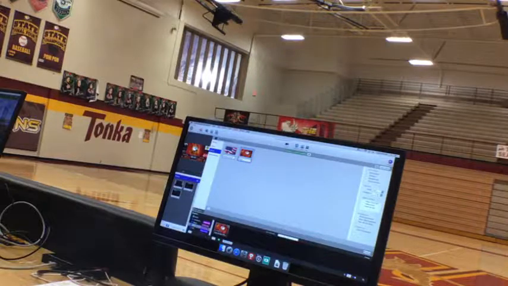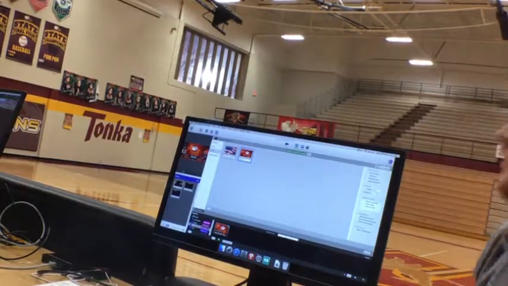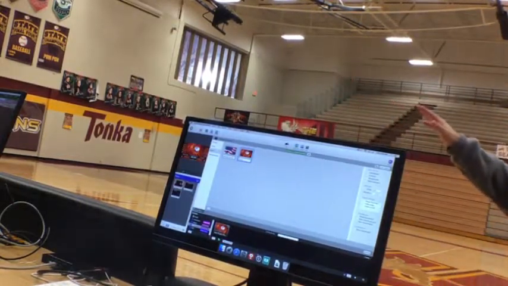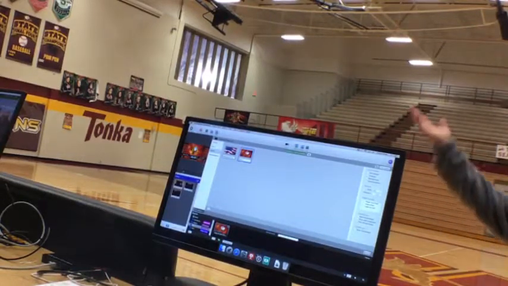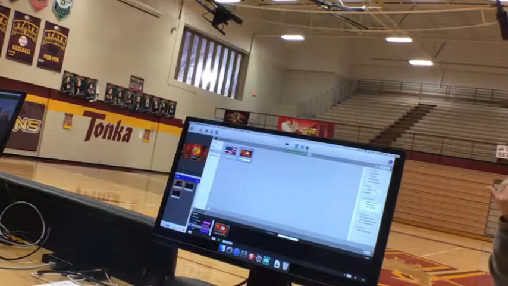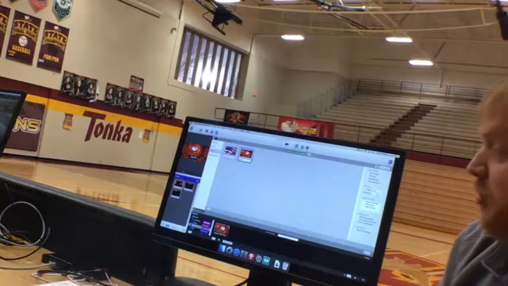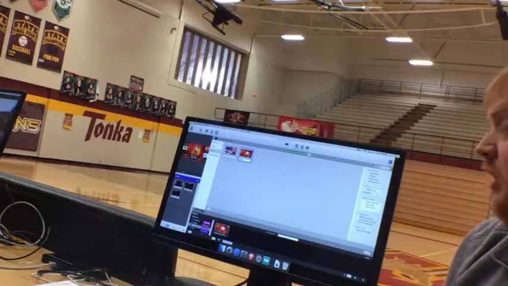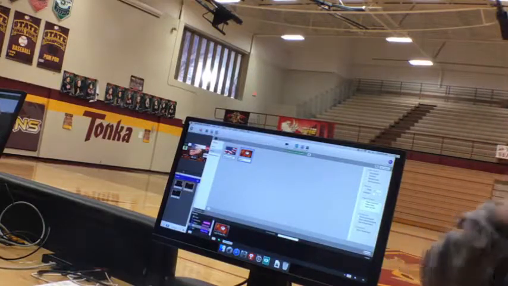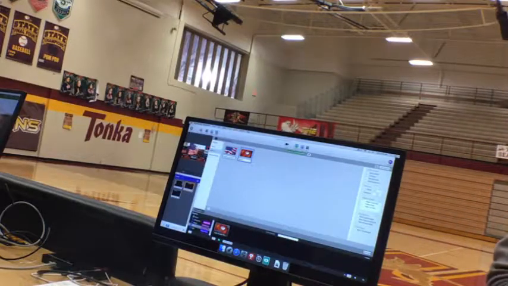So there's two big uses for overlays. One, to overlay content. In this case, like you see here, the player file points. Instead of player file points, that could be a typed out text message somewhere on the system. It just allows you to edit it. And it also allows you to add a video element as well. So that's the two big uses for an overlay: adding text elements and graphic elements to the system, or adding a video element to the system.